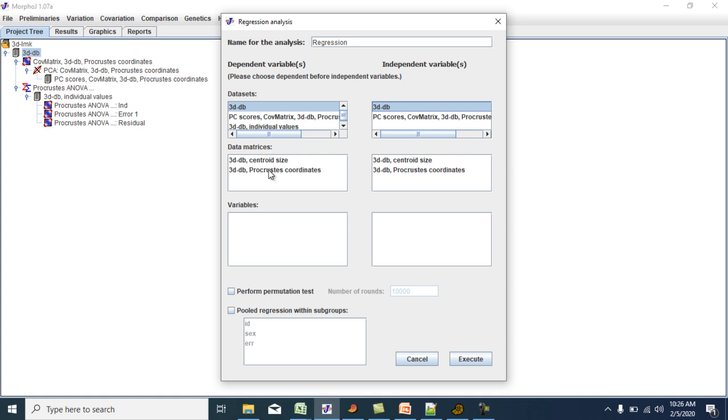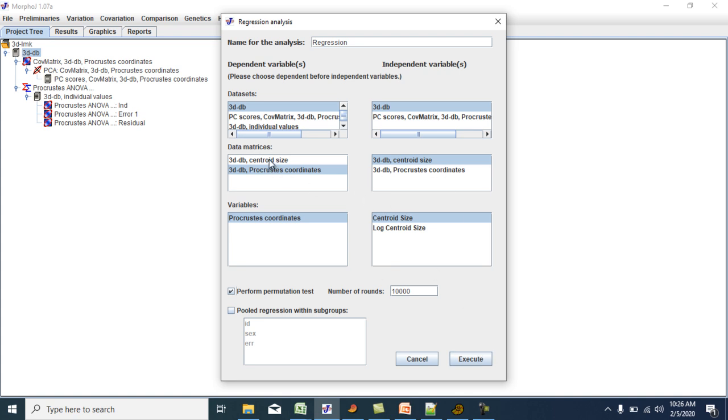If you remember very well, you can see that here we have that. So now we are going to use this Procrustes coordinate as our dependent variable and the centroid size as the independent variable. This Procrustes coordinate is always called a regression score. This centroid size you may need to log transform, but you don't need to. Just leave it like that. So you click here, all right, this standard permutation, and click on execute.